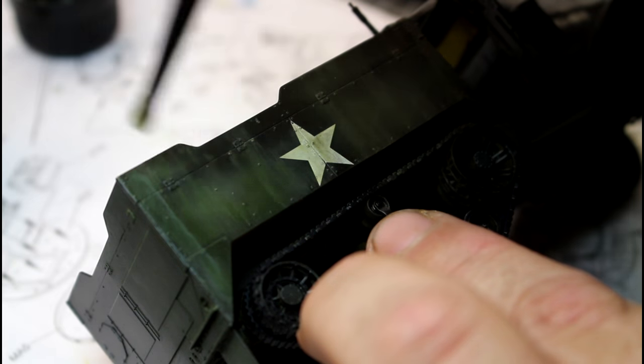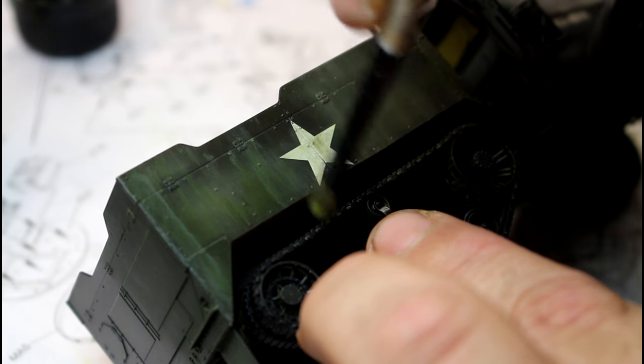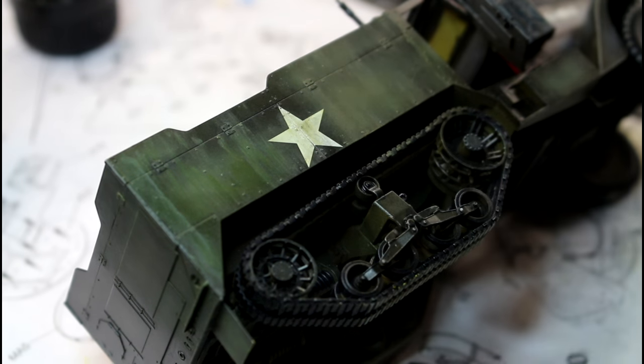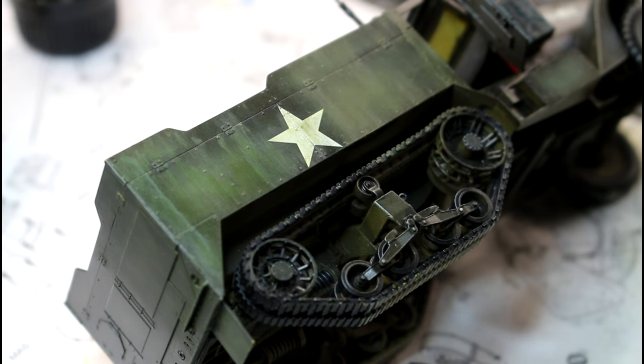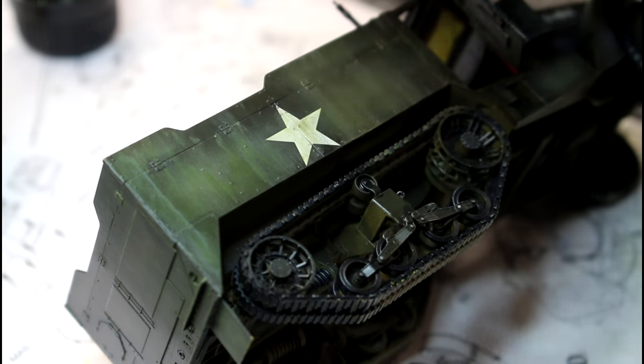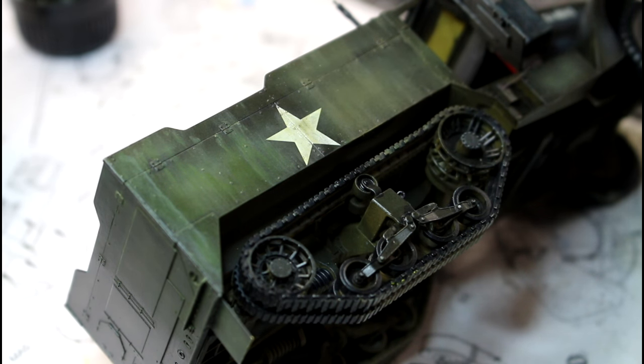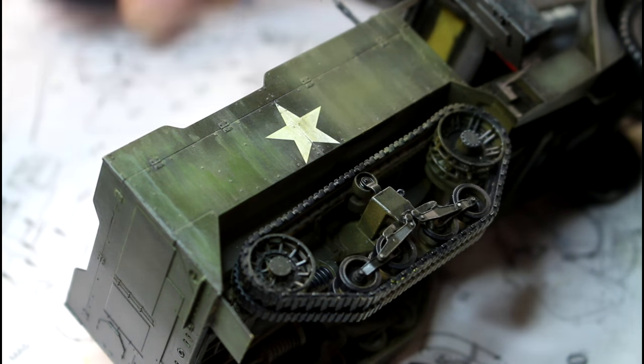Now, because I've got a nice clear gloss coat underneath this, it allows me to work with those colours quite a bit. If I don't like that, I can actually use a tissue and wipe that off before it dries, because they're oil-based paint. It takes them a long time to dry. If I think, oh, no, I don't like the look of that, I could wipe that off with cotton buds or tissue or whatever, and take it right back to that glossy coat. And so that's all I'm doing.